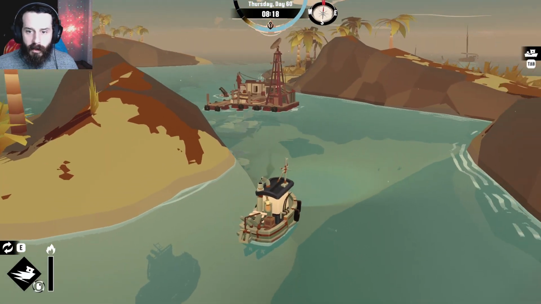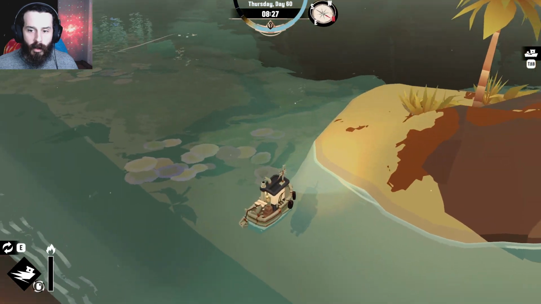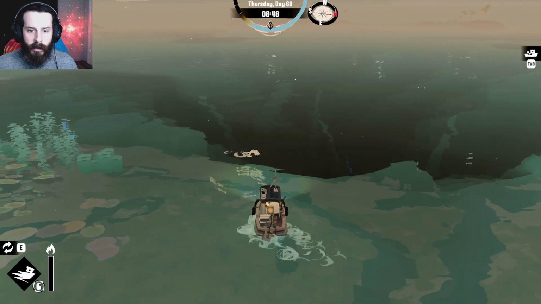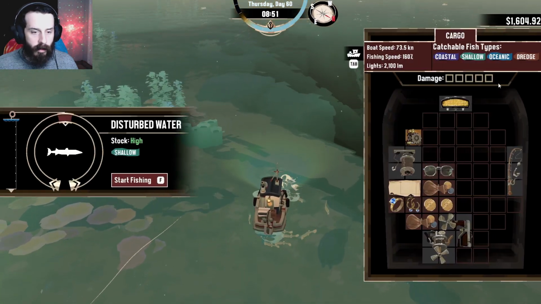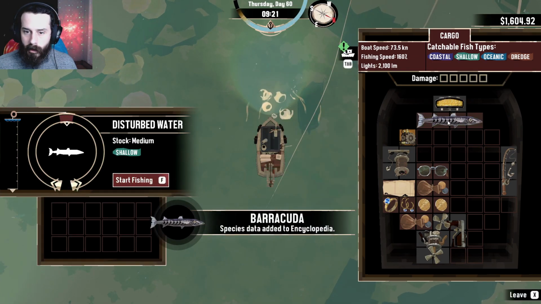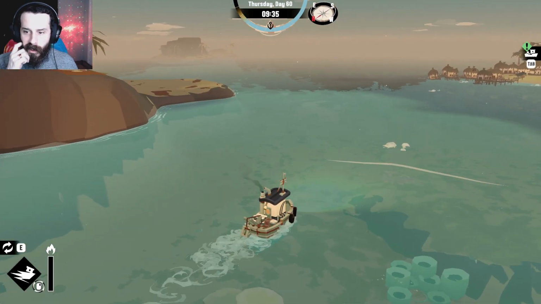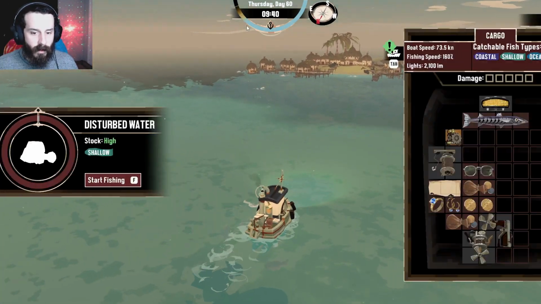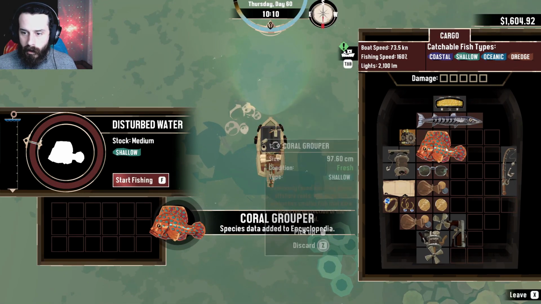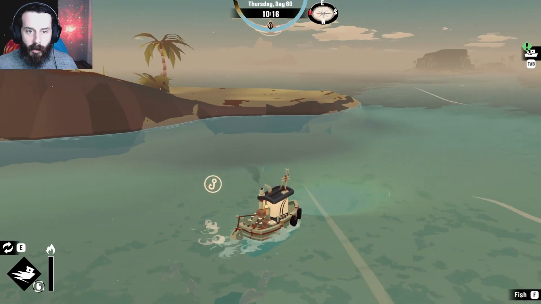Another research part. They're trying to reward me from traveling this way and surviving. This is a new looking fish. Interesting. Barracuda. Alright, let me check it out. Might have a new fish here, too. Coral grouper. Oh, that's a freaking cool looking fish. And I love the artwork in this game, it's pretty dope.